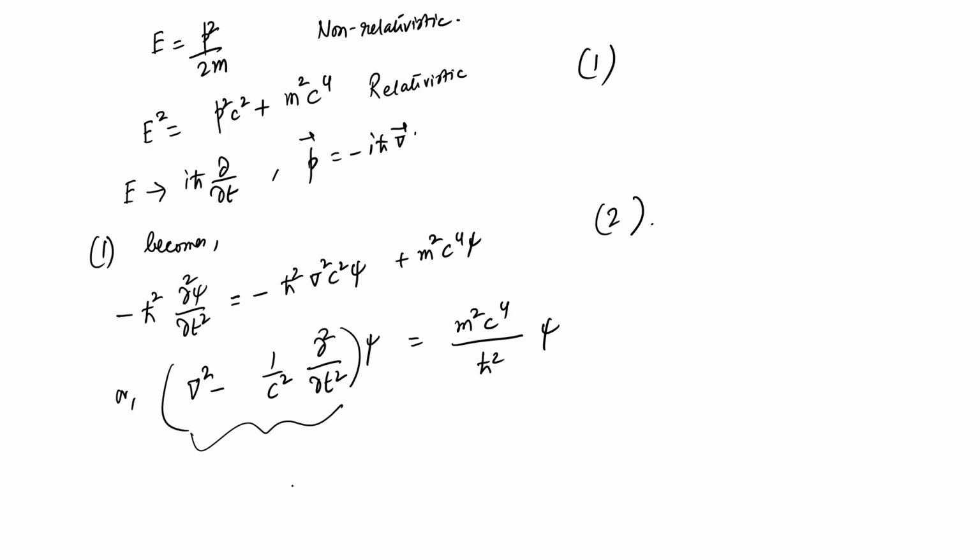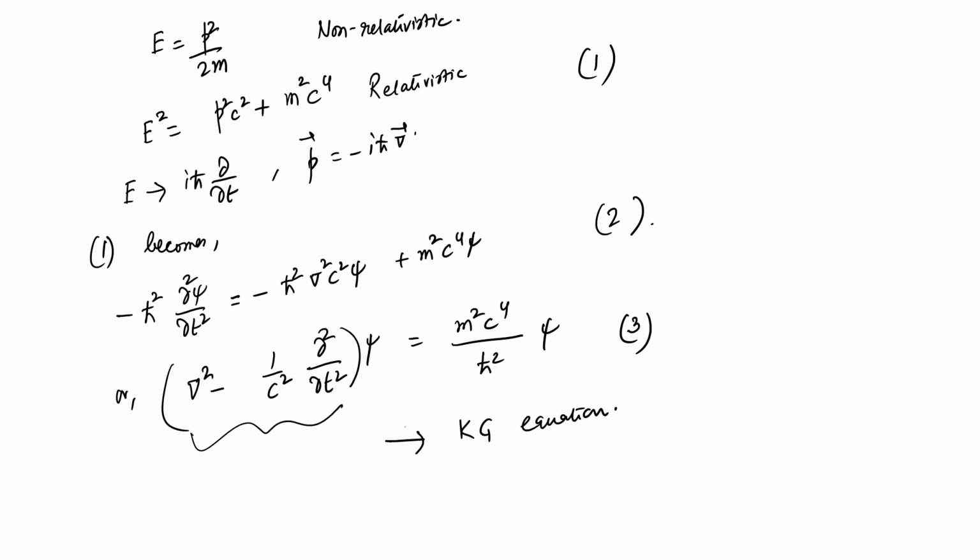It is written with a square sign, but we can simply keep writing the double derivative with respect to space, which is del square, and the double derivative with respect to time, which is 1 by c squared del2/del t2. Now, this is clearly Lorentz invariant because the space and the time derivatives are on the same footing, they have the same order. So, this is basically nothing but the KG equation.